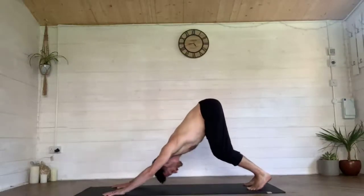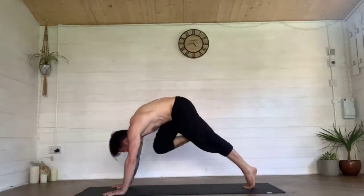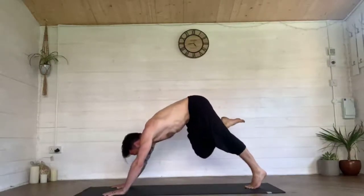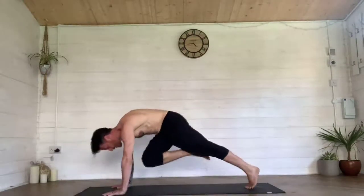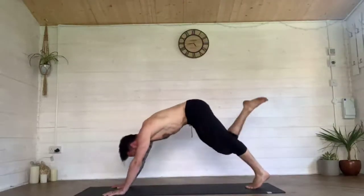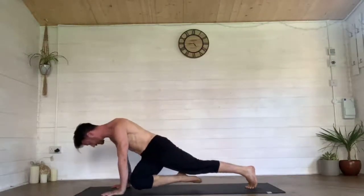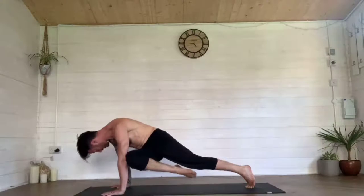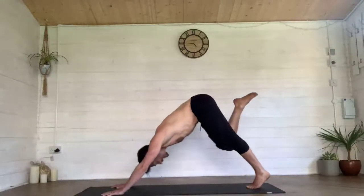Lift up into downward facing dog. Lift your right leg up towards the sky, pull the right knee to tap your right elbow, take it back. Pull the right knee in, keeping your chest and shoulders facing forward. Bring the right knee to the left elbow, take it back, right knee to the right wrist, take it back, right knee to the left wrist again. Keep the chest facing forward and suck that knee up towards your elbow, crunching that left side body. Three, two, one — take the leg back up.